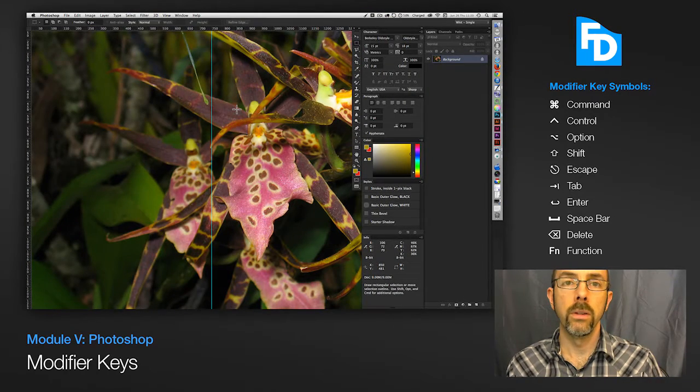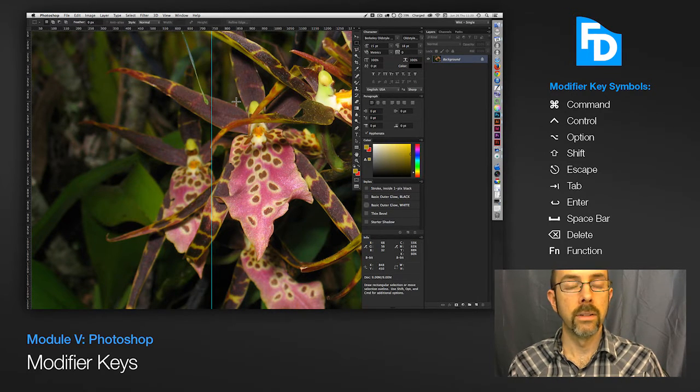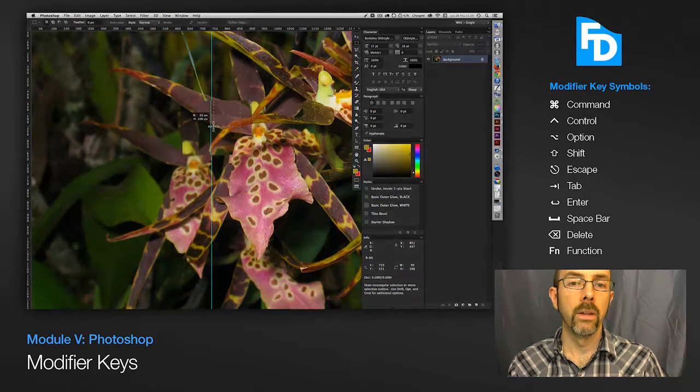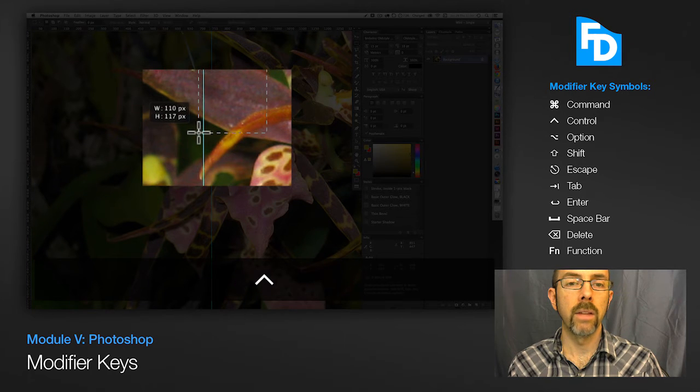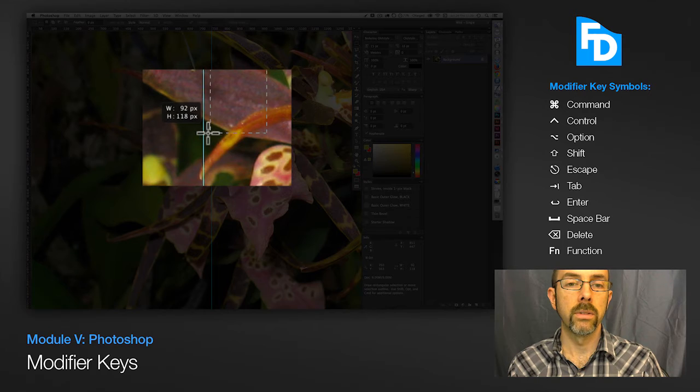Now here's a modifier key usage that's very near and dear to my heart, and I really wish they had it in Illustrator, but alas, it is only in Photoshop right now, and that is the ability to temporarily turn off snapping. So as you'll see here, if you look closely, as I get close to this guide, I'm getting a snapping behavior. That's all well and good if that's what you're actually wanting. But if I'm actually trying to grab just a couple of pixels near the guide without having the guide have anything to do with it, all I have to do is hold down the control key briefly, and as you'll see, that snapping behavior is gone, which makes it a lot easier to get a very pixel-specific selection. You just let go of the control key and your snapping behavior returns.